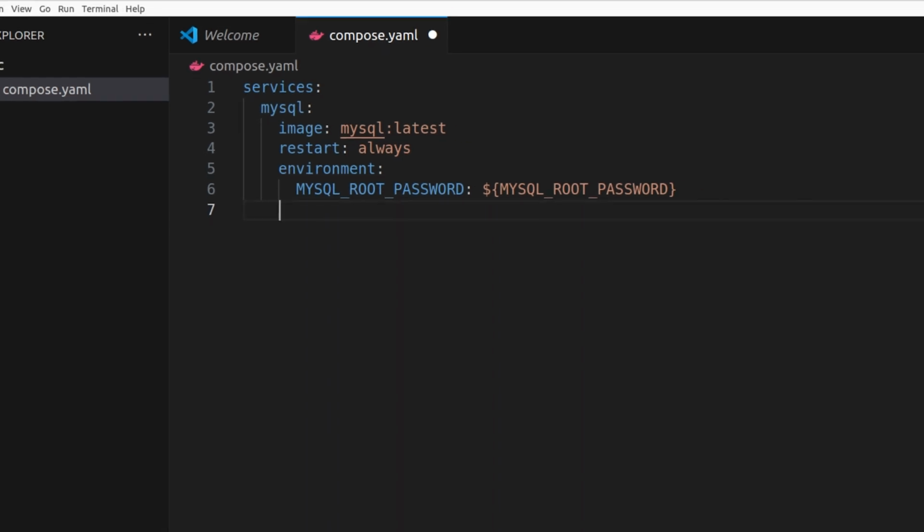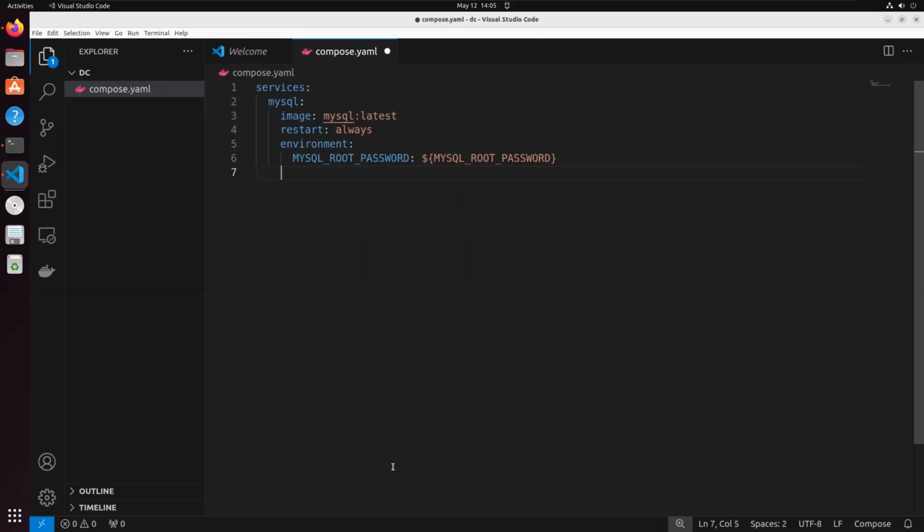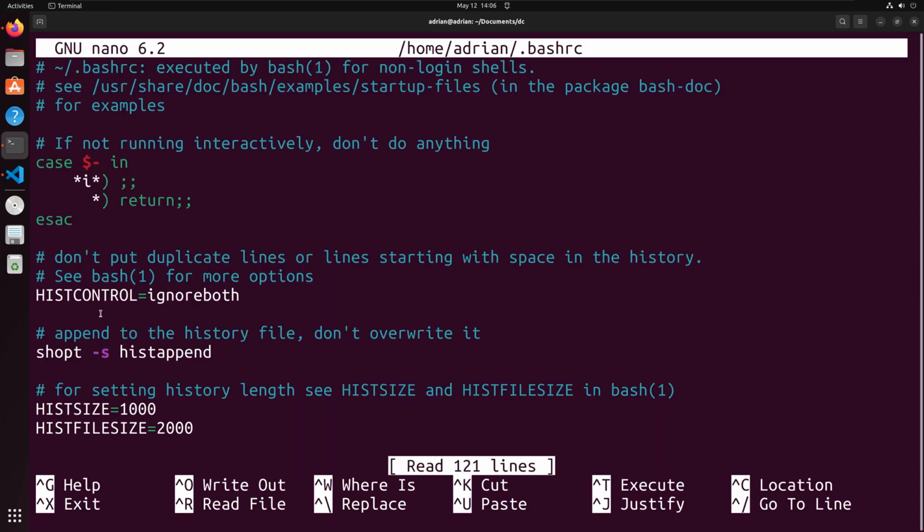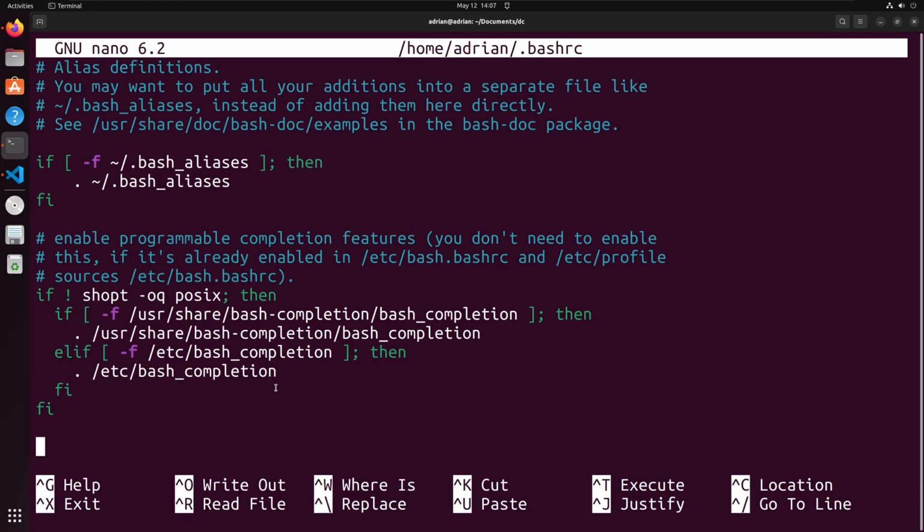Now that I have it set in my compose file, I will bring up bashrc in my terminal. I am going to use the nano editor to do this, and I will type nano ~/.bashrc. I am going to scroll down to the bottom of the file. At the bottom, I will comment that the variables below are for my Docker builds.